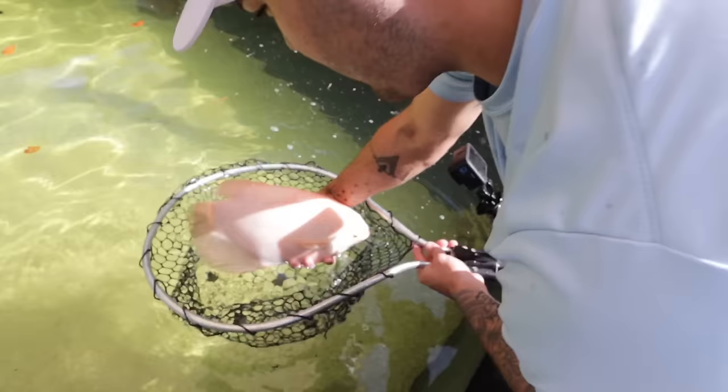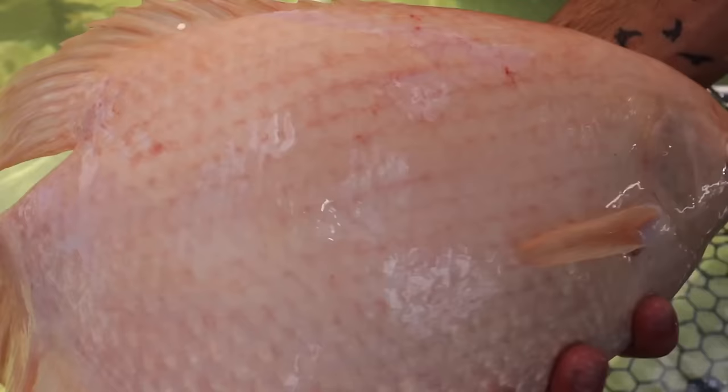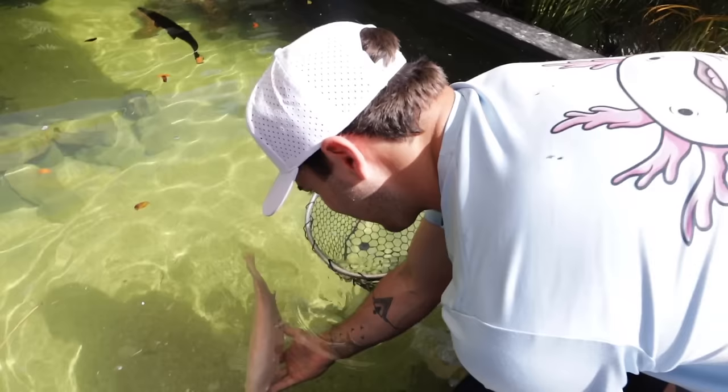And here is our giant gourami, one of my favorite fish I have. Look at the size of that fish. You see all the veins. Really, really pretty fish. He's not injured, everybody. Those are his actual veins. Yeah, that's just what they look like. Look at that. See ya, bud.